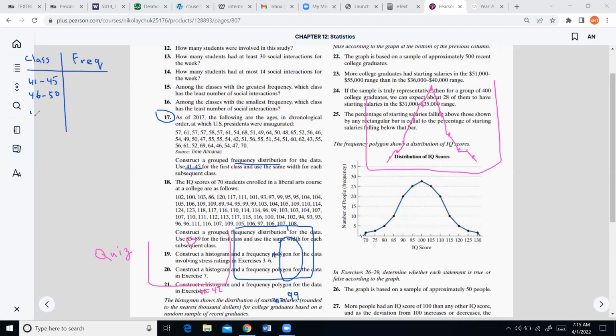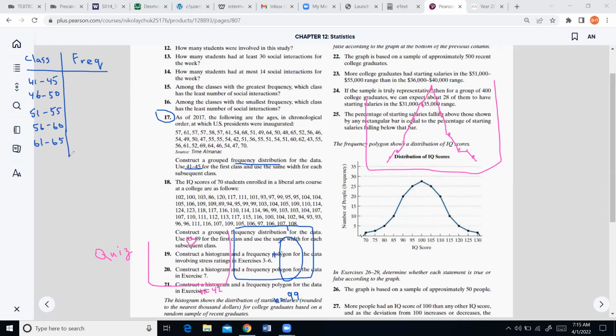So my classes should be the same in length. So the next class will run from 51 through 55. Then analogously, it will be 56 through 60, then 61 through 65, then 66 through 70.